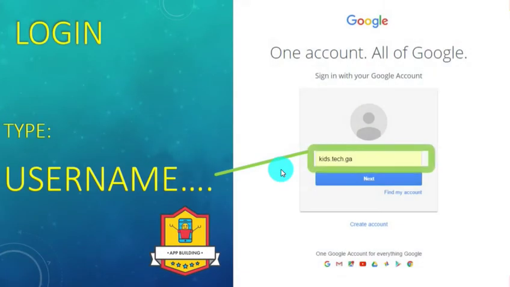Okay, assuming you have successfully found the app, it'll ask you to log in if it doesn't do it automatically. If Chrome, and that is an important reminder, we should be using Chrome. Firefox might work, but we definitely want to go with Chrome, that one where it's definitely going to work. If it doesn't automatically log you in, remembering your username and information, you can enter yours in. Don't use kids.tech.ga because that is mine. You can use yours or mom's and dad's as they're setting this up for you.